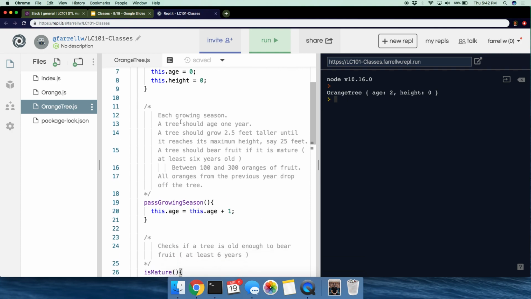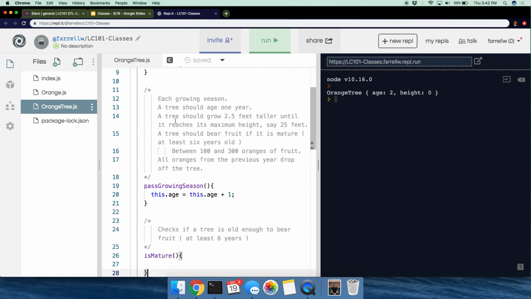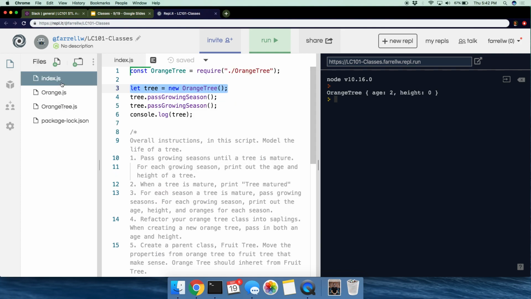So go ahead and take 2 minutes and complete lines 14 and 15. Line 14 in my code up here says a tree should grow 2.5 feet taller until it reaches its maximum height of 25 feet. Go ahead and take a minute and a half and do that, and then prove it by printing out the tree over in index.